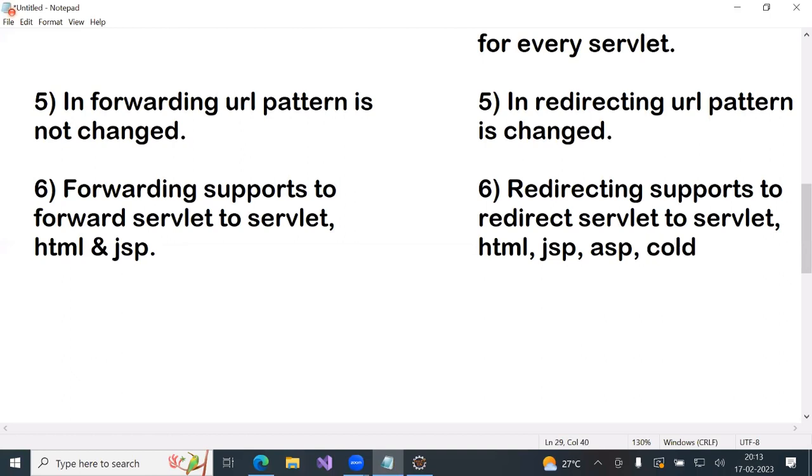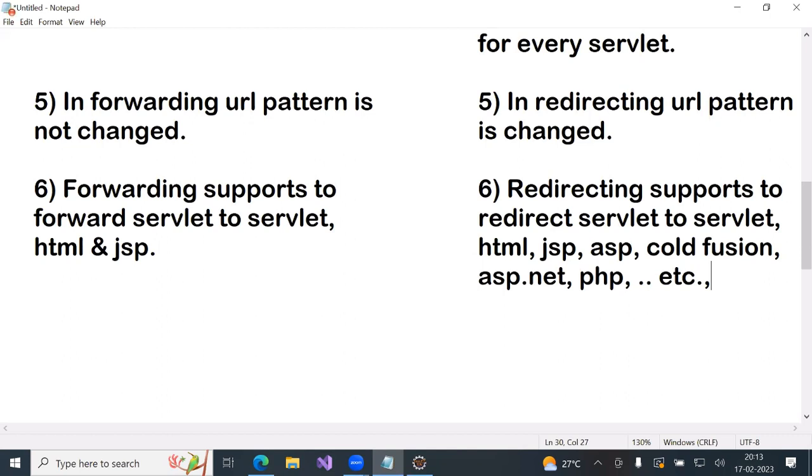Cold Fusion, ASP.NET, PHP, any technology, etc.